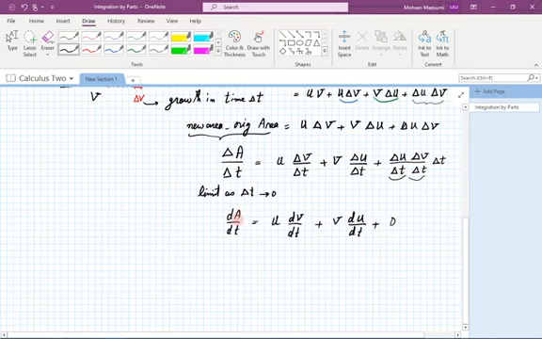Okay, here's another way of writing this whole story. Who was A? A was U times V, and you're taking a rate of change of that. This is U V prime, and this is V U prime. So that was the product rule you had in calculus 1. Okay, now what? Now we're just going to rearrange this thing.